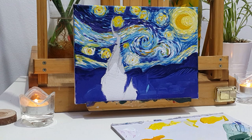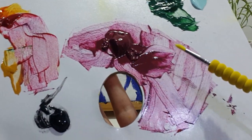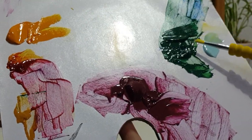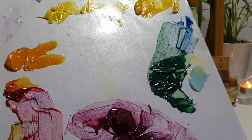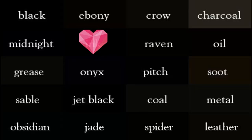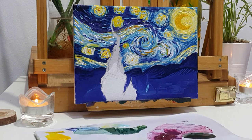We return to the painting. Today we are doing the cypress tree in the front for that foreground, and we're going to have these three colors: the ink black over here, and then we have the mulberry purple in here, and the last one will be peacock blue, which looks really like green, but it's called peacock blue. It is blue, believe me, when I start applying, you'll see how blue it is. Let's get down to work.